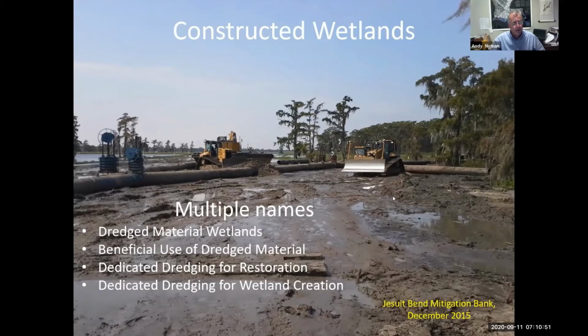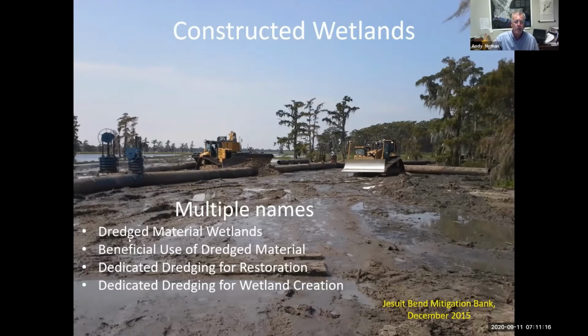And if it's sandy like this, they can actually get a bulldozer on it immediately. More often than not, you can't though, but you still have to have marsh buggies out there to drag the pipe around. And the point is to fill in an open water area like you see in the background there and turn it into a wetland. And I'm going to use different names. There are a lot of different names for this technique out there. I often say constructive wetlands.